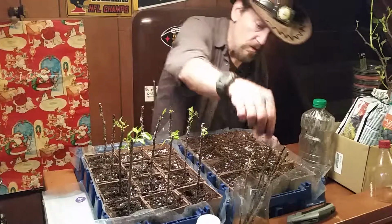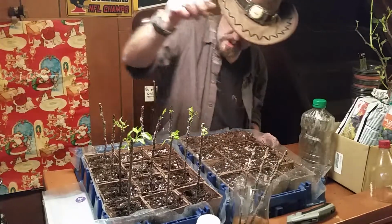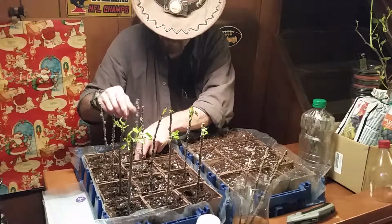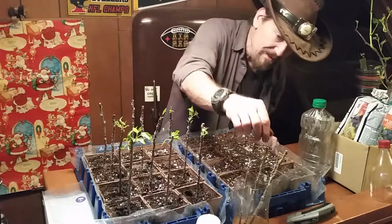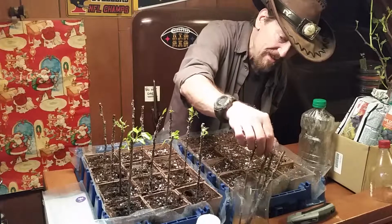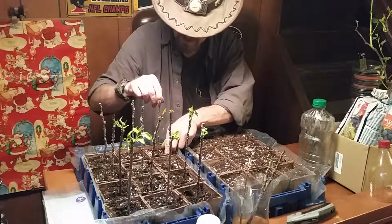And the scions are available on my website in packages of 10. But we're just going to let these go here and see what happens. We've got more than what I wanted to do in just this one container.